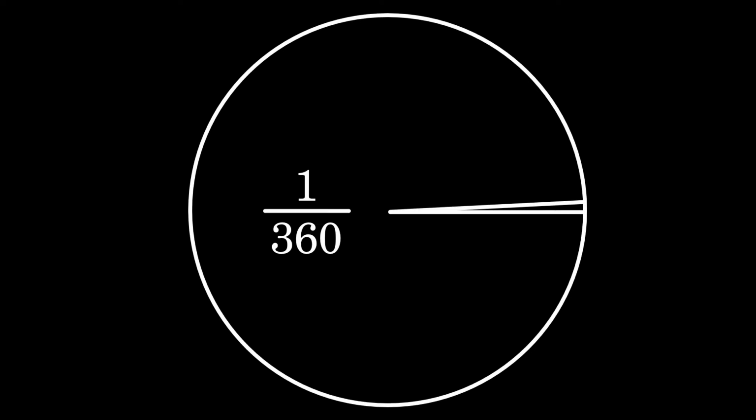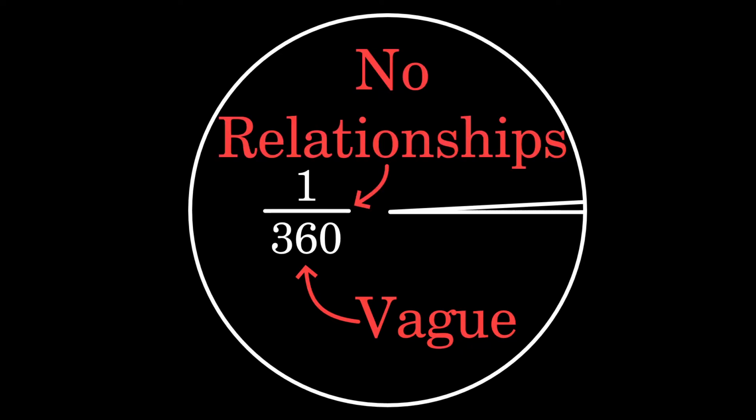Now, that isn't very satisfying, since the vagueness of what a degree means doesn't allow it to be related to any other constants in mathematics. That's where the radian comes in. A rather beautiful relationship will show us important patterns later in geometry and other mathematics.